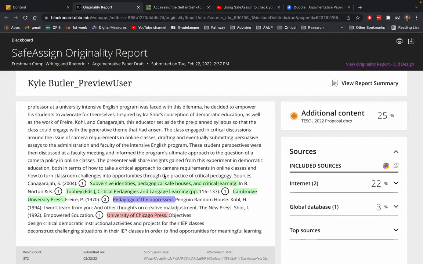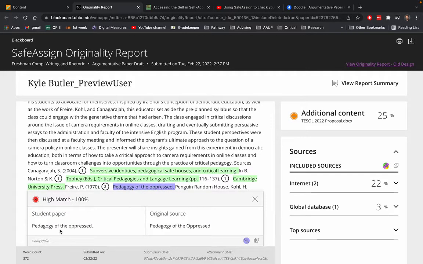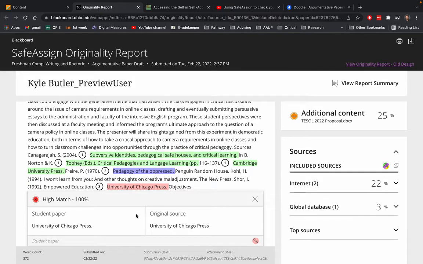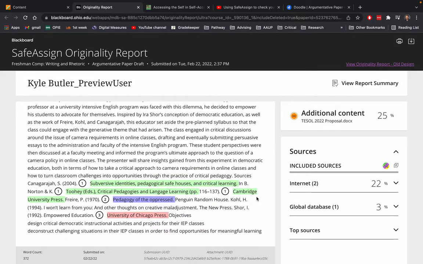The other thing you'll notice is that it's highlighted in different colors, and that's because it notices a match to different sources. That first one was a source online. Here, okay, Wikipedia. It's finding a match from my work here. And here I'm seeing, okay, so here is a match to a student paper, so another student's paper that was turned into SafeAssign at some point. And so that's how you can look at each part of your essay that's been highlighted.